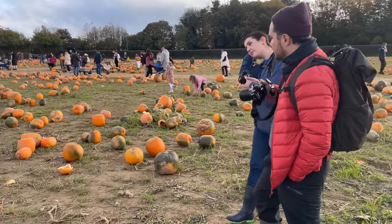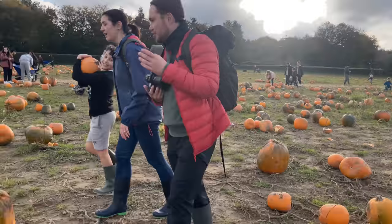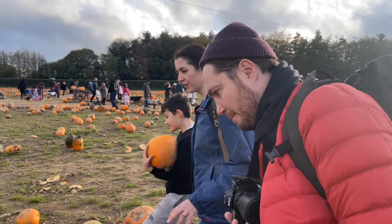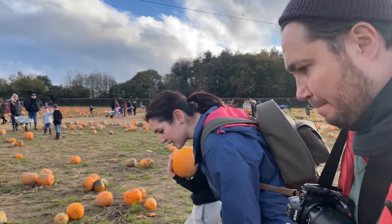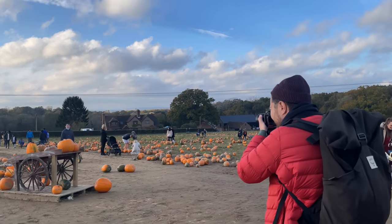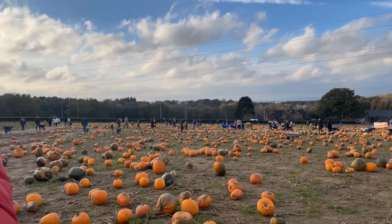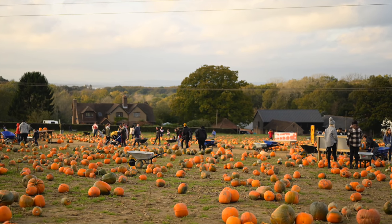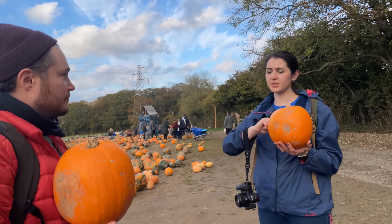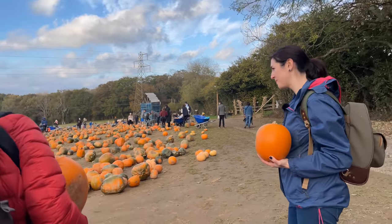What is considered to be a good pumpkin when you're choosing one? I think color, shape, size — it depends. What about carving them? Do you make sure they're nice and hard? I want it to be reasonably firm. And if you're going to do really intricate designs on your pumpkin, you want to make sure that it's very rigid and has quite a thick skin. You've got to get out the carving knife, carve a big hole around the top — some people do it around the back — then you've got to scoop out the inside. Pumpkin carving 101 by Becky.